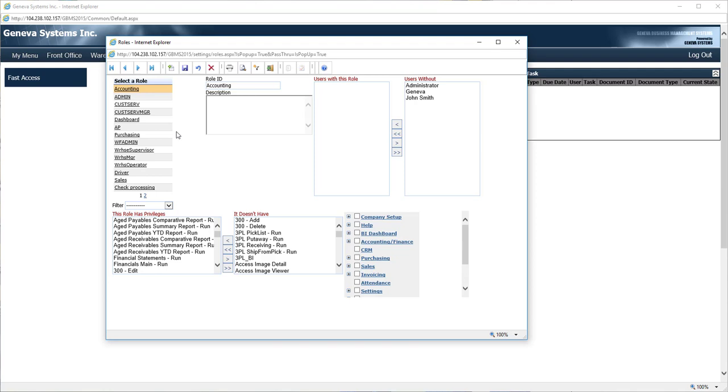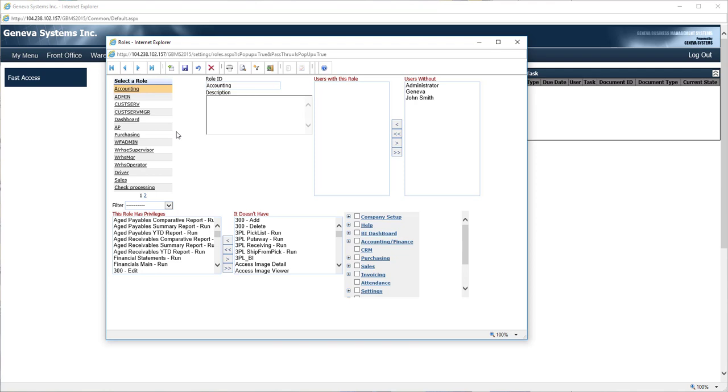Roles are intended to represent the job types in your organization, so the roles we will create are user-defined and should simply reflect the employee roles in your company. Common roles are sales associates, sales managers, purchasing managers, customer service reps, and many other job descriptions that represent the types of jobs that the people in your organization fill. GBMS offers some generic sample roles that can be used, edited, or removed so that you can easily create the roles that represent your company.